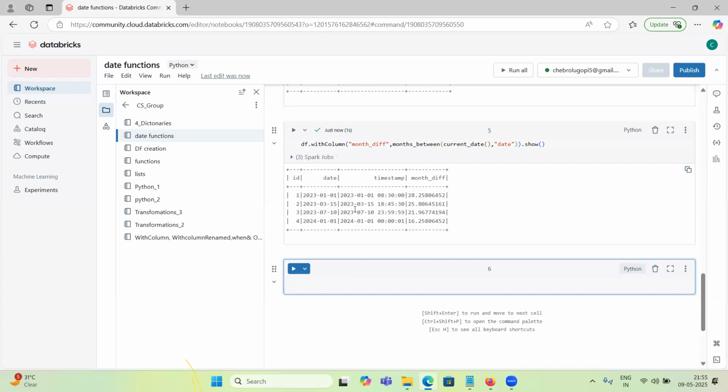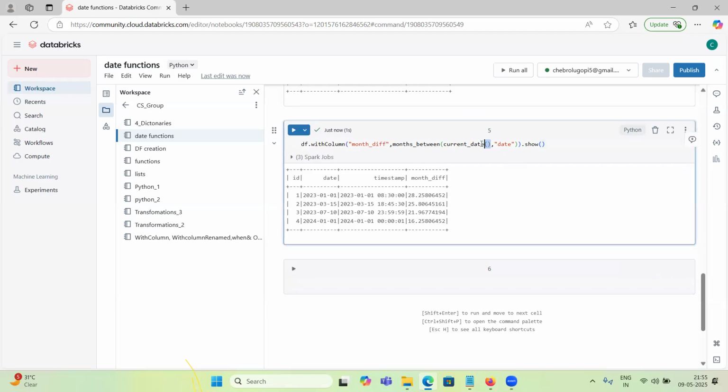For this July, it is 22 months. If you want to know the months difference between a particular column and today's date, you can use this one. And if you want to give some date, you can give it manually.